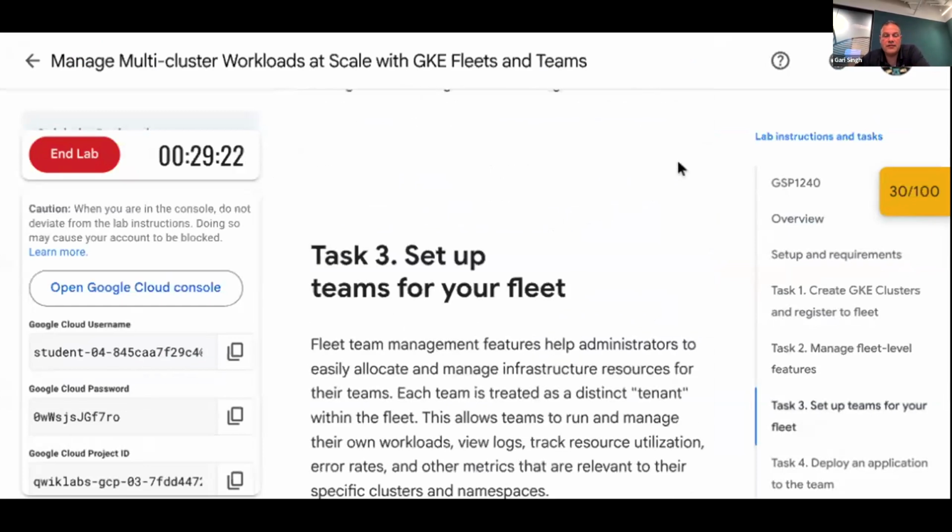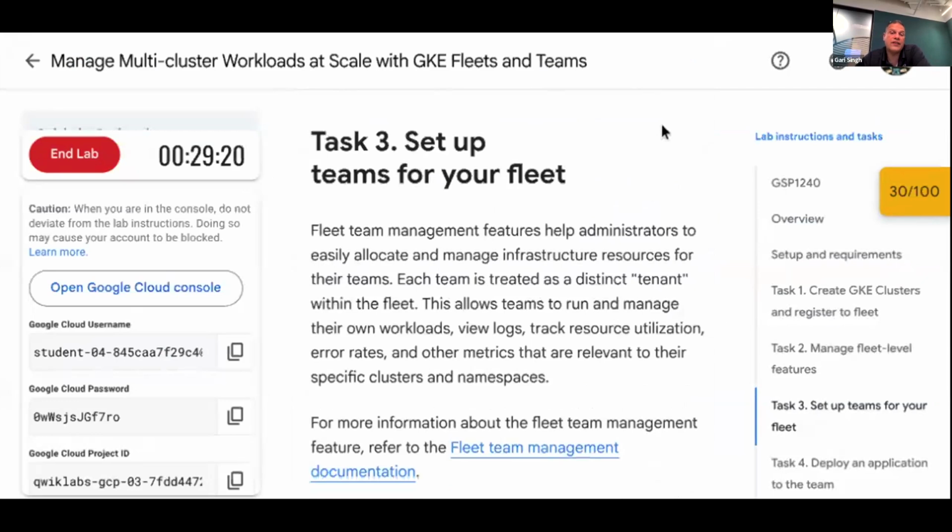Now the next part is about teams. Again, you can read this. The idea of teams was, well, we know that a lot of times people run multi-tenancy. You can run a cluster per tenant or cluster per application, or you can try to run multi-tenancy within a single cluster. Typically people will use namespaces for that type of isolation. Then you want to set up things like role-based access control, so that this particular set of users who's part of this group can only access this namespace, but nobody else's namespace. We found that lots of people were building this or using other third-party things.